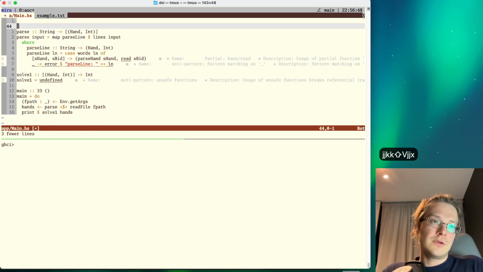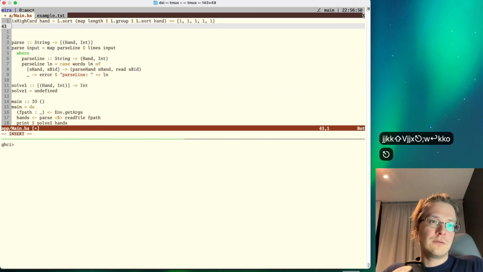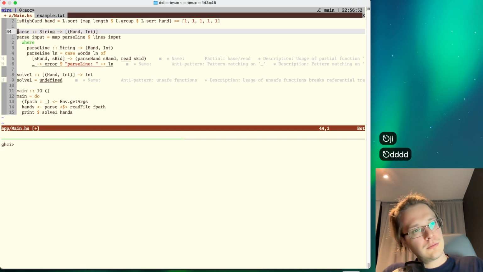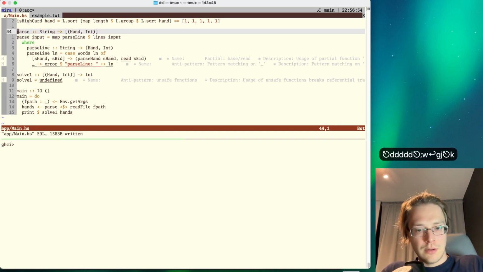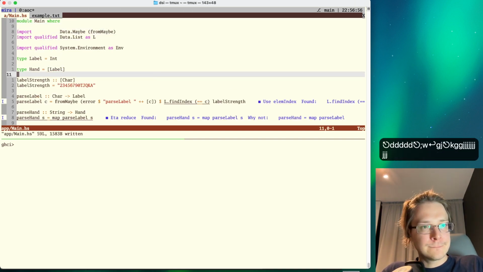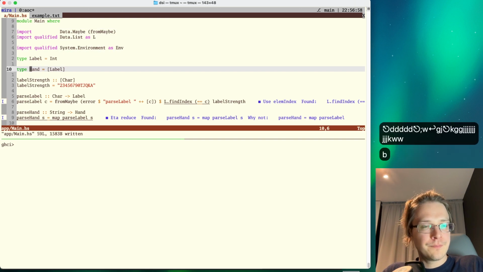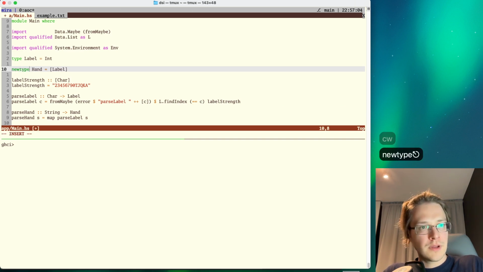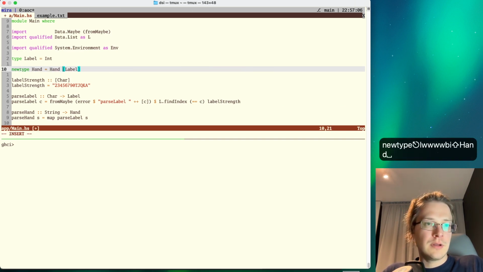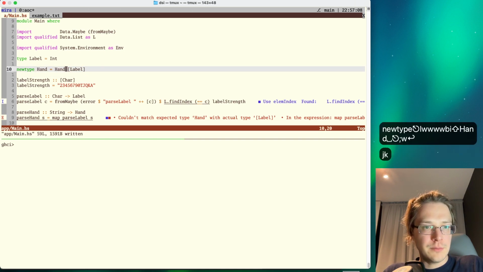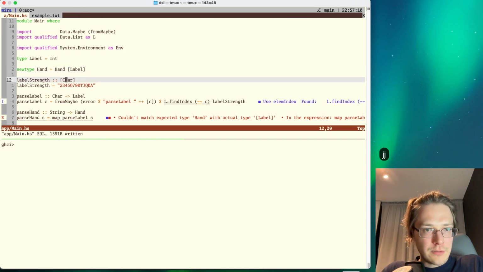Okay, can we just compare it to strength? New type. Hand of a list of labels. What's the next error?